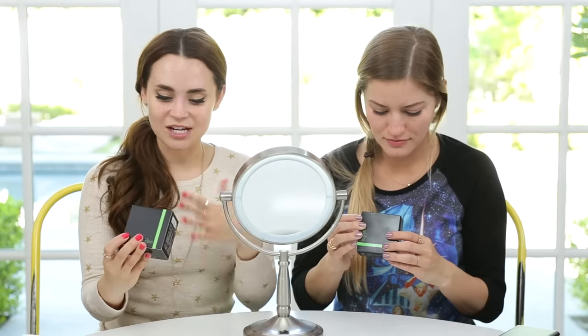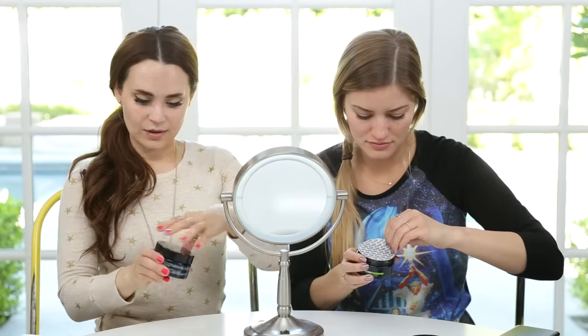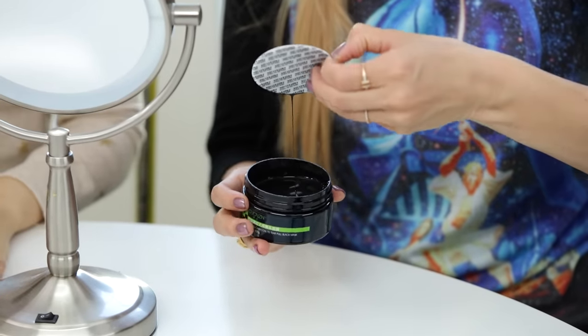So the last mask that we're gonna try is a charcoal tear-to-pull-back mask. We wait for it to dry and then we peel it off. Okay, let's open it up, see what we got inside. Whoa! I was reading about these online and you wanna be really careful. Don't get it in contact with your hair. It's supposed to take out deeper blackheads, but we don't want it to take out our hair.